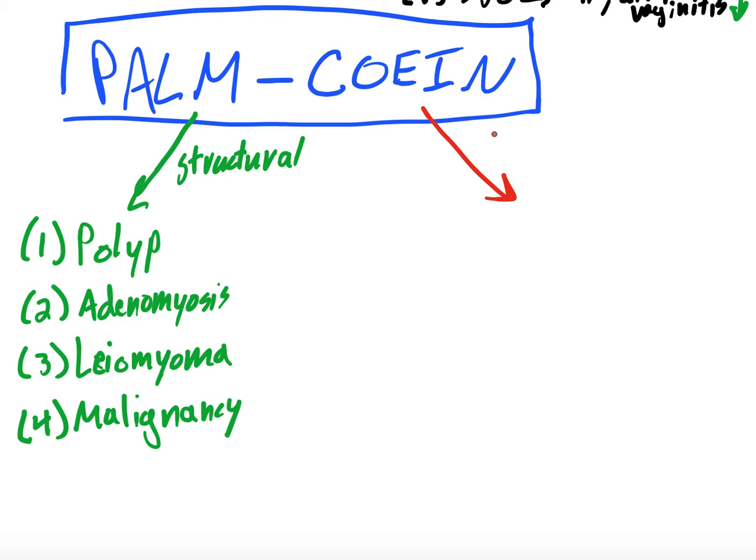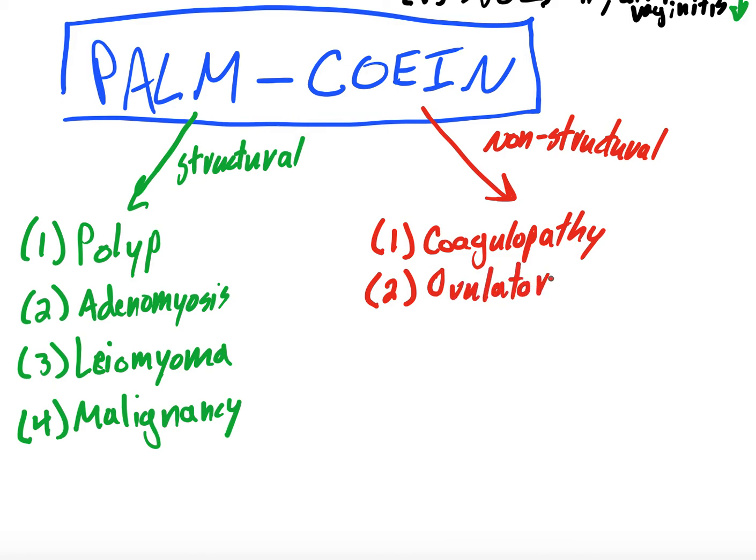And then the Cohen portion is non-structural. Non-structural causes. And non-structural causes would be things like, again, coagulopathy. These patients have factor VIII deficiency, factor IX deficiency, von Willebrands, all that kind of stuff. Ovulatory dysfunction. So we kind of talked about some of that anovulation. All right. Do these patients have hormonal dysfunction. Spelling. Excellent. And then also, we have kind of just a broader category of additional endometrial causes for the E. All right.